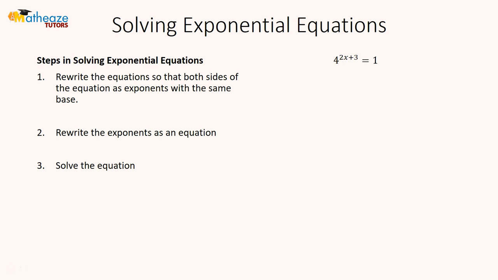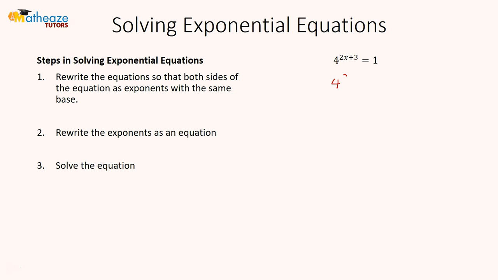Now here are the steps. The first thing we want to do is rewrite both sides of the equation as exponents with the same base. And once we're done, we're going to create equations out of the exponents, and then we're going to solve the equation. So let's start with this example.